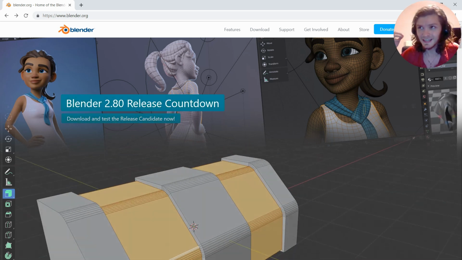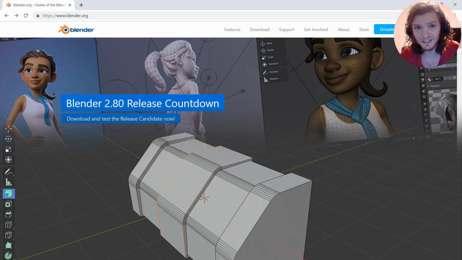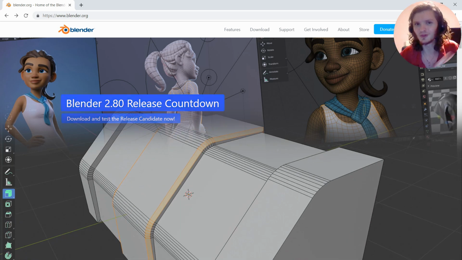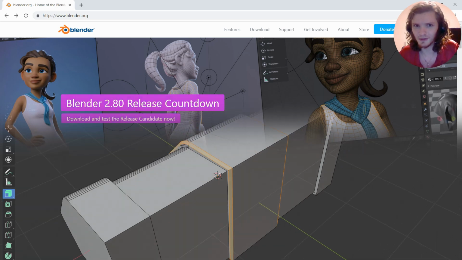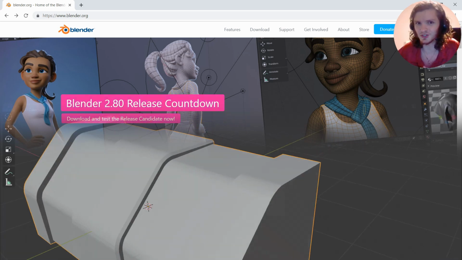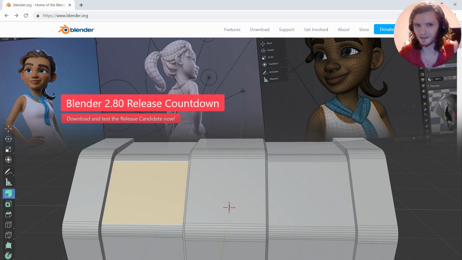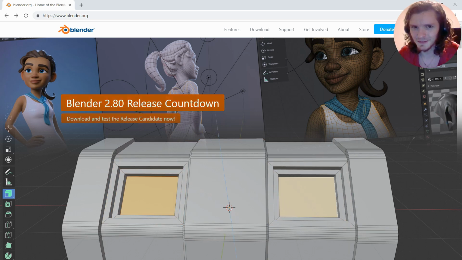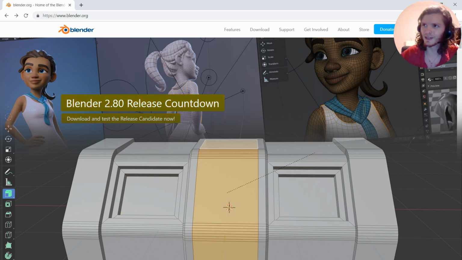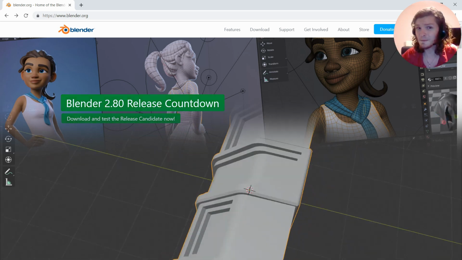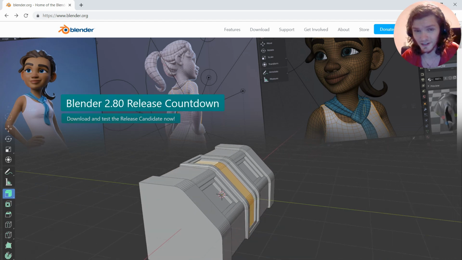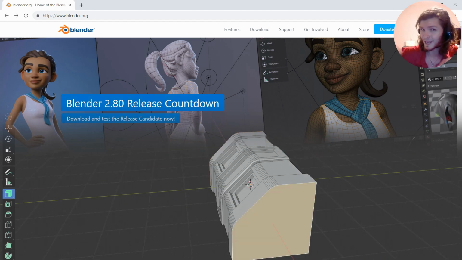Well, you can think of it as the final release of Blender before they call it stable and official. So now is the time that everybody's doing all their final bug fixes, and this is kind of a test run for what is a finished product. Of course, when this comes out, it's still going to be updated weekly, so there really isn't much of a difference, but it's kind of a landmark for anybody who's developing scripts or add-ons, because the API isn't the same between 2.79 and 2.8, so there's some compatibility issues.